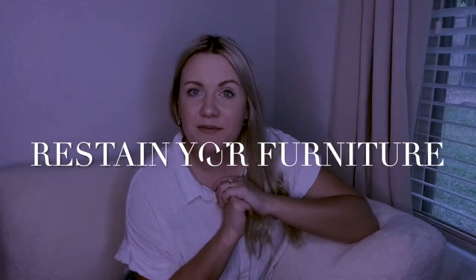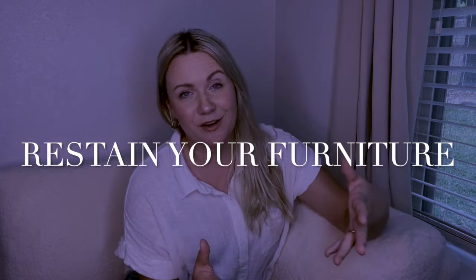If you're not wanting to paint your furniture — maybe that's not your style or you're too nervous to do that — it might be time to restain your furniture. The method I like to use is citrus strip. It's like a citrusy paste and you just rub it on all your furniture, put some plastic wrap over it, let it sit, and then it should just kind of peel right off. You can use a little scraper to scrape that old finish off, clean it off with some mineral spirits, and then it should be ready to restain.